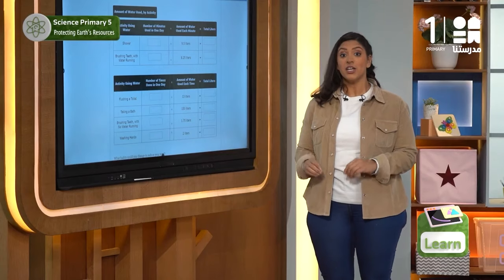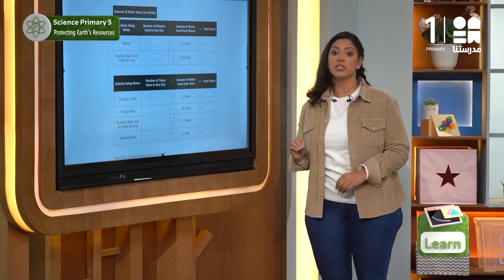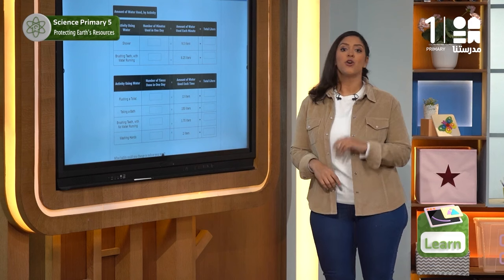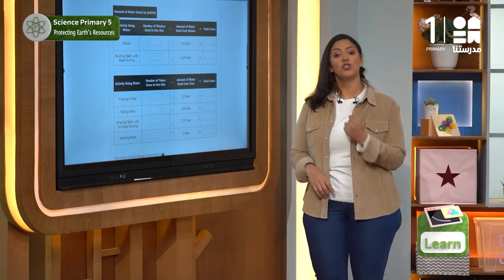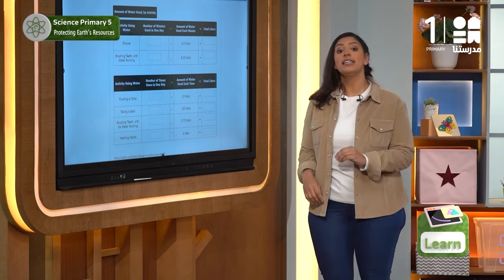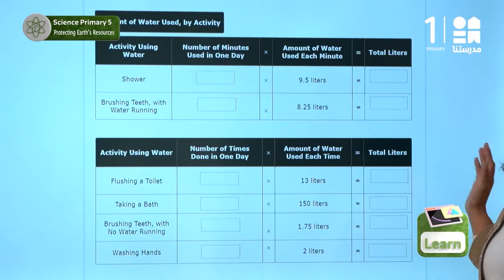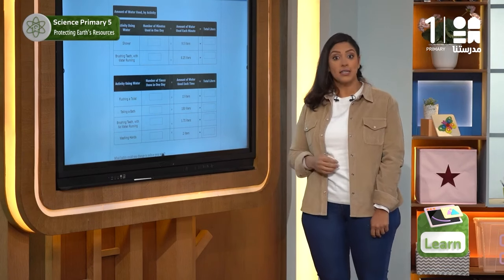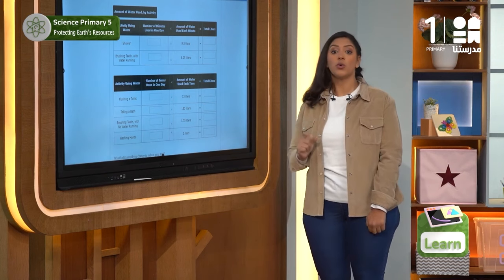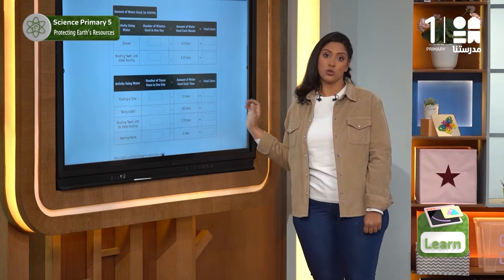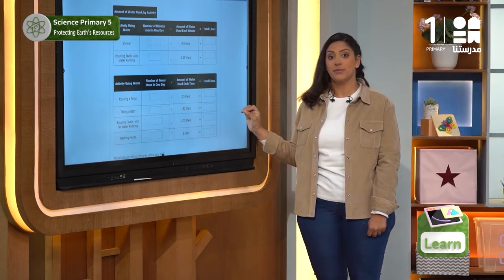For the activities here, we will calculate the time you take practicing the activity. For example, you wash your teeth for 2 or 4 minutes, and so on. As for the second part of the activity, you will calculate the amount of water by the number of times you practice the activity itself. For example, you wash your hands 3, 4, maybe 6 times. And after that, we are going to write approximately how many liters of water are consumed in each activity.